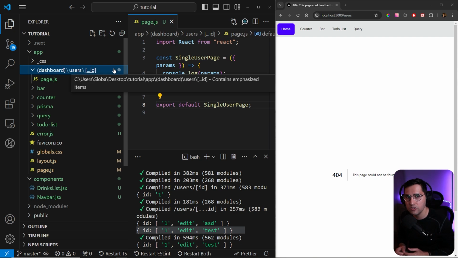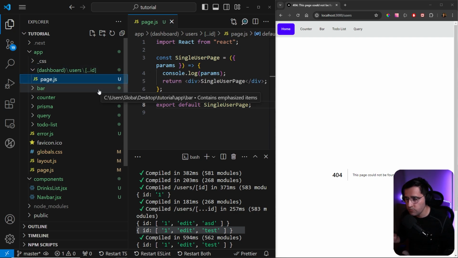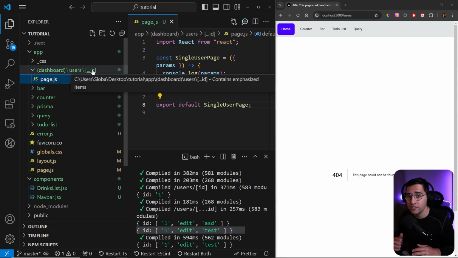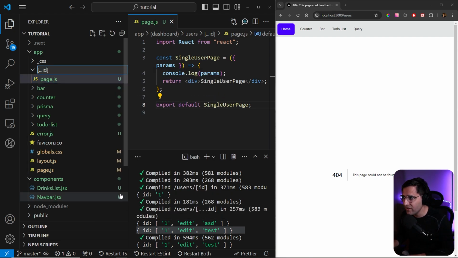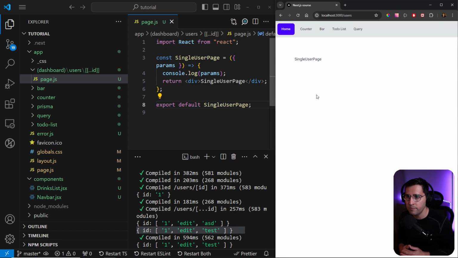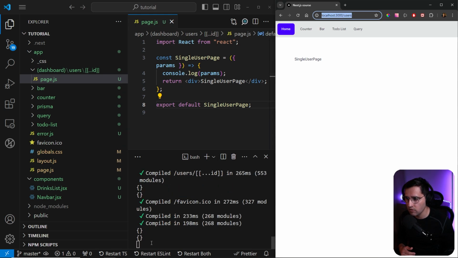So how can we cache this inside of our dynamic route? So what we need to do is we need to go and change the naming convention once again. So let's rename this dynamic route, and instead of having the single square brackets, we wanna have the doubles. And if we refresh our page, we can see that we are using single users page, even though we are on the /users URL here. But if you check your terminal, you can see that we have lost all the routes because the route parameters that we are caching are on the different route.